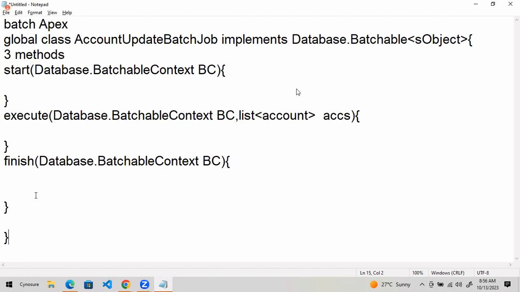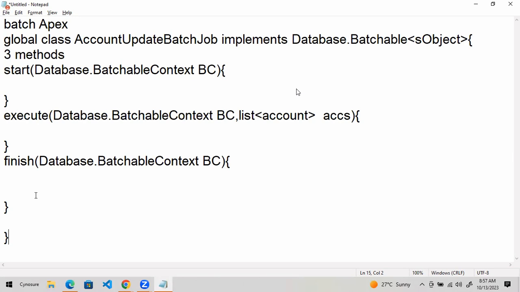Now I am repeating again. Focus one more time. Whenever you want to perform some action or logic on a huge number of records, then we will go for batch apex. Batch apex means we are implementing the database.batchable interface.